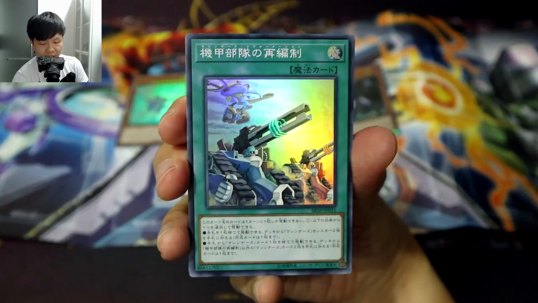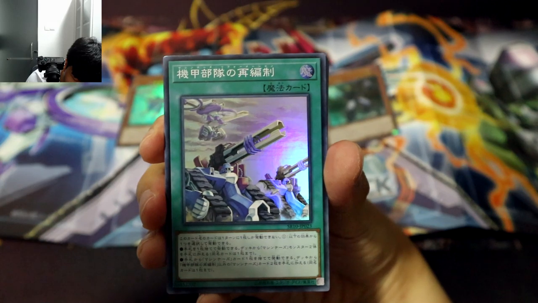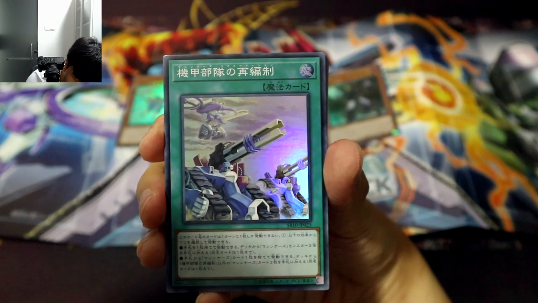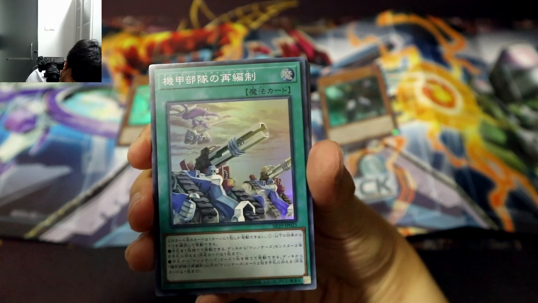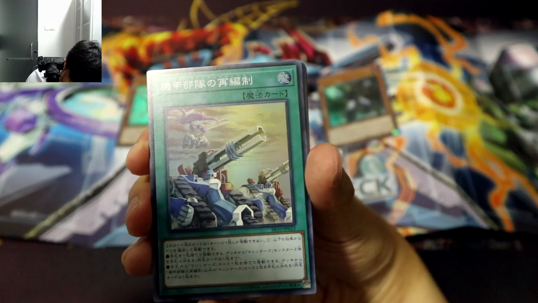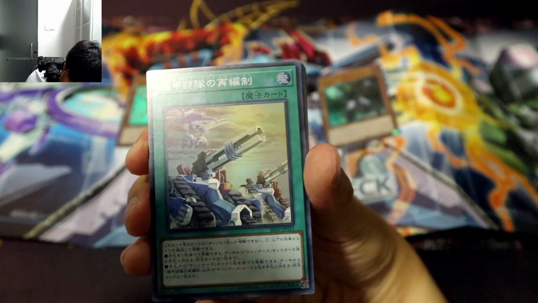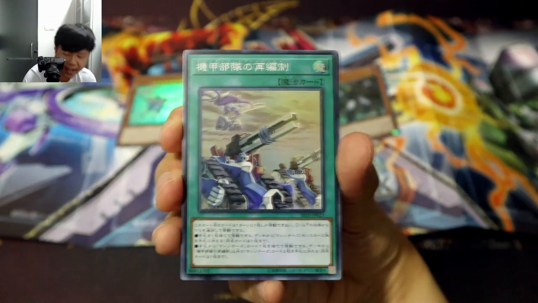Next up, we've got a spell card. Machina's Reformation. You can only activate one card with this name per turn. Choose one of the following two effects and activate them. First option, discard one card from your hand. Search your deck for two Machina's monsters with different names and add them to your hand. Second effect, discard one Machina's card from your hand. Search your deck for two Machina's cards other than Machina's Reformation and add them to your hand.